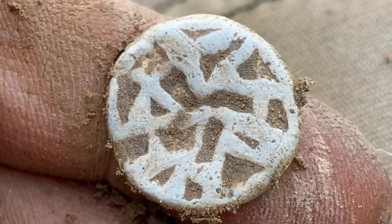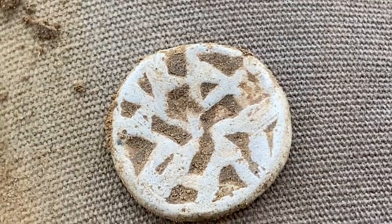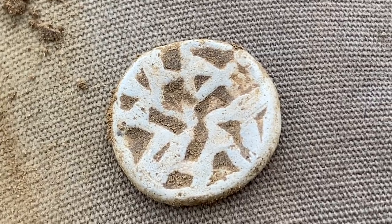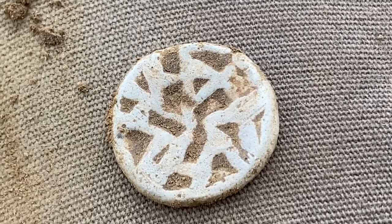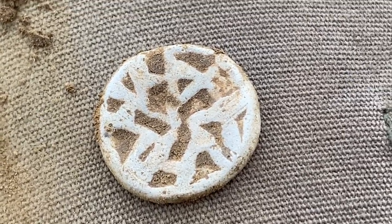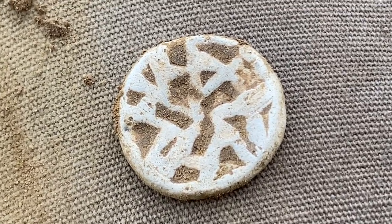Ha! Don't know what it is. It could be a lead token, because my eyesight is bad and I was building it up wanting it to be silver. I'll have to test if it's lead though. I think it is a lead token, but I'm not 100% yet. Lead token — this is what happens when you're a mega optimist. But still, slow and low — that was missed. Same as that George first or second copper before. There's no way I was getting them. Not getting them at normal speed — slow and low is the way, viewers.